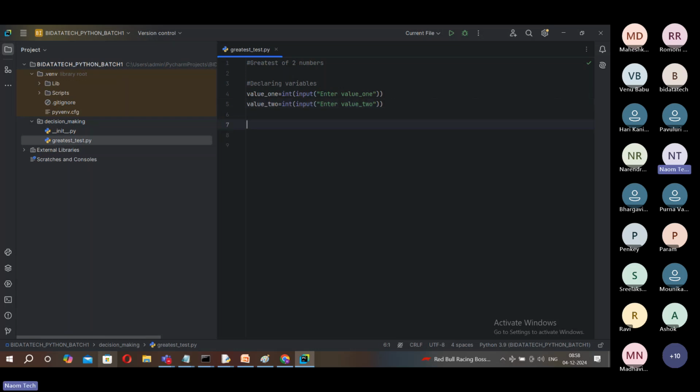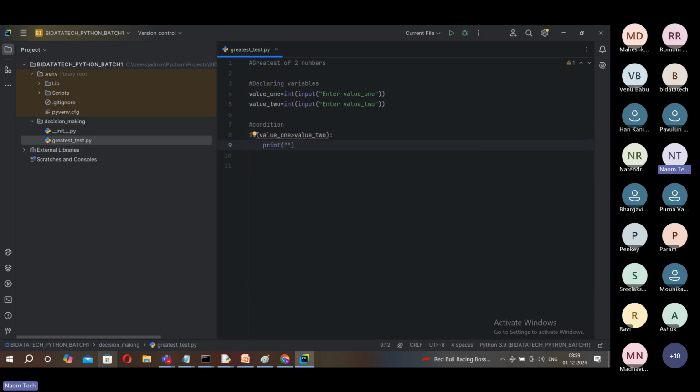Now we should apply a condition check here. So you can directly do this. Generally, these kinds of things we move into functions in real development. But as we are in the very beginning phase, we can leave that until we discuss the functions topic. Okay, condition. If value 1 greater than value 2, colon, then we say print.